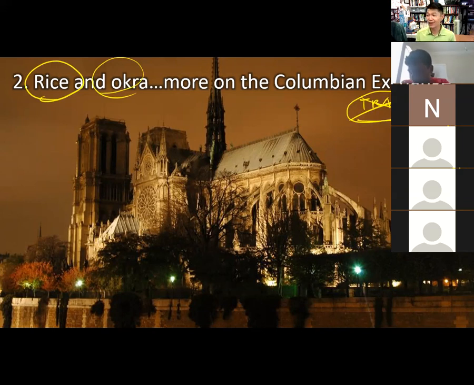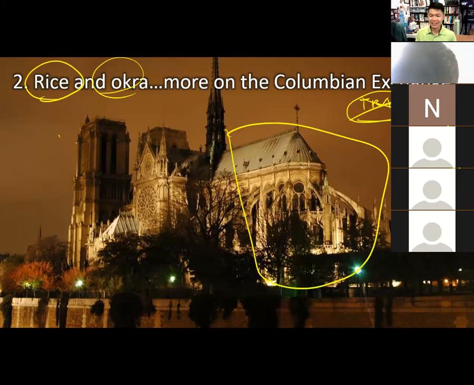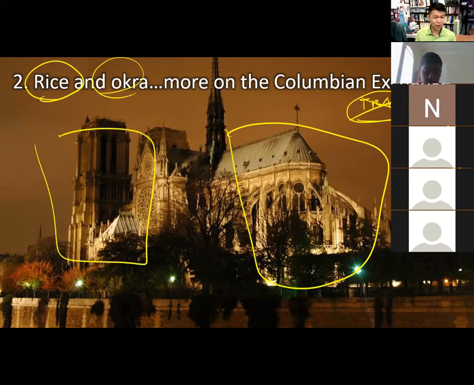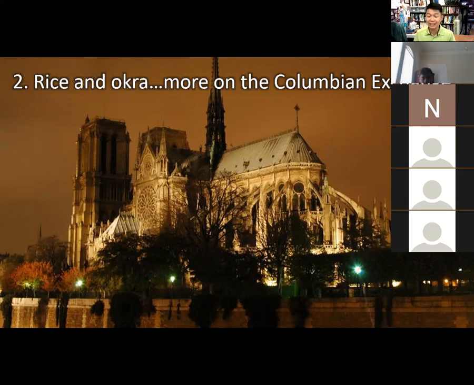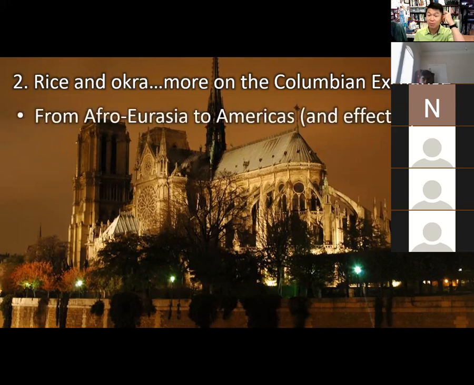Whereby you have now one continent and another continent that are closed systems. Those of you guys who are scientists, you guys are science people. They're closed systems. All of a sudden now, this closed system invades this one. This closed system invades another, right? And now we get all sorts of consequences to come out of this here. So the Columbian Exchange is an environmental phenomenon, right?